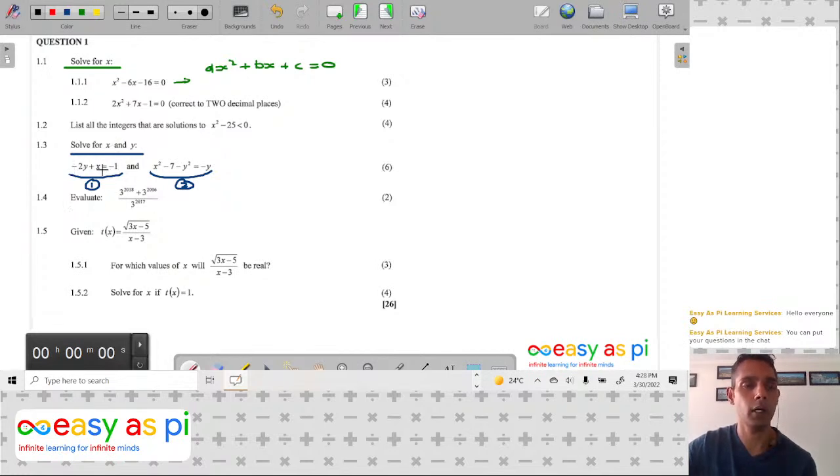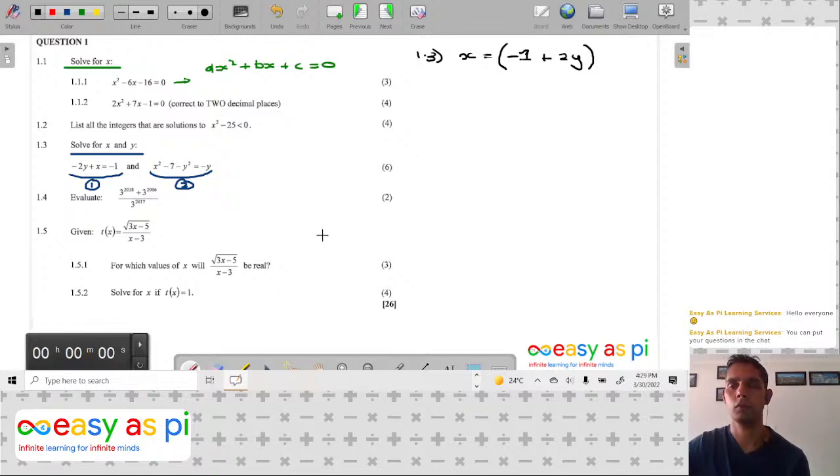The variables are x and y. Which is the easier variable to isolate? Well, for me, it's going to be x, because I then do not have to work with fractions. So if I make x the subject of the formula, and that means if I isolate x, x is equal to minus 1, and if I take that minus 2y across, it becomes plus 2y. Now here's the key that I'm going to encourage you to do in your exam: put a bracket around this. And let's call this equation 3 if you want.